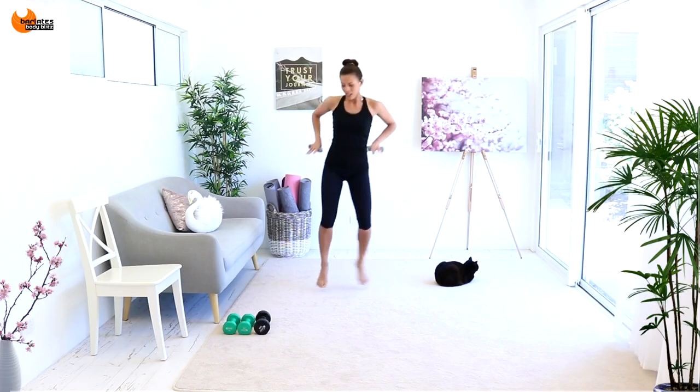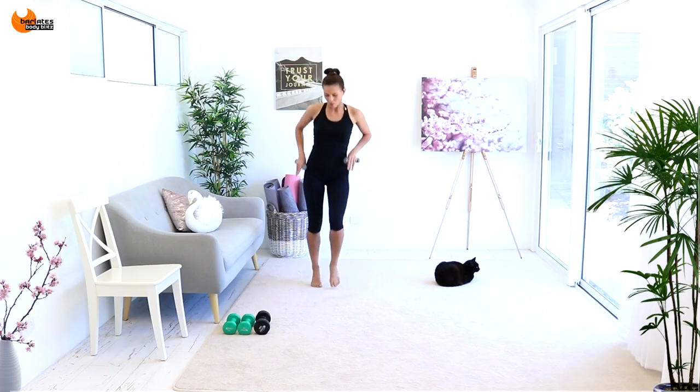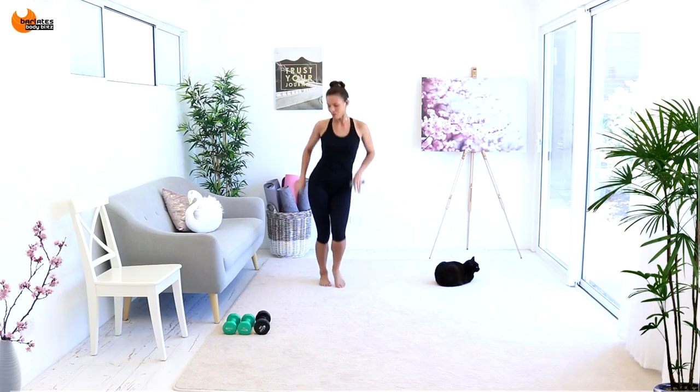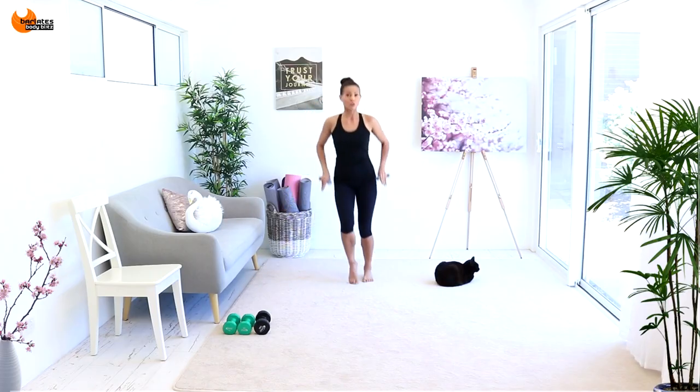And now I just want you to prance side to side, pushing your hands down, side to side, side to side. So I want to get your calves warm and your hips as well. So I'm pushing my hip to the side and I am just prancing slightly with my heel up. You don't have to lift off here. You can just kind of go up on the toe. A few more like this.